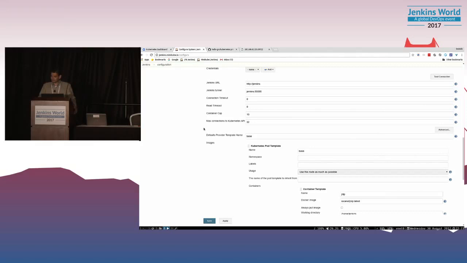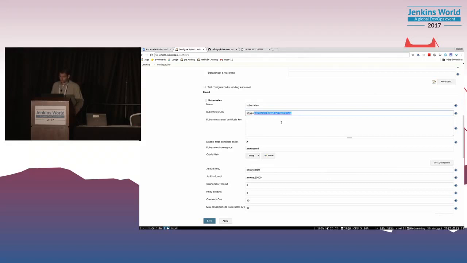Service account credentials are provided, and so the authentication is less. But if it is an external cluster, then the cloud configuration, right? The authentication will have to be provided, right? Yes. So, how you configure the Kubernetes plugin? On my screen, you can see that we specify the URL to our Kubernetes cluster. And right underneath, you can specify things like a certificate key and credentials. So this way, you can communicate and access remote clusters if you want. So it's really up to you.